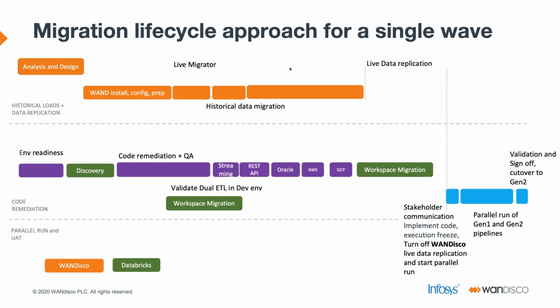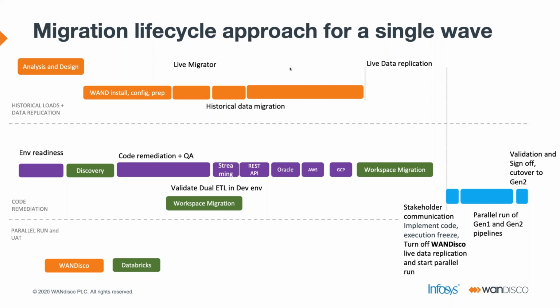But there's a lot more complexity attached to it. For example, the code remediation runs on a parallel track that goes through its own remediation cycle, both in terms of analyzing it as well as remediating and testing it out. That includes some of the workspaces which are on the engineering side, and others which are on the consumer side. For consumer side workloads, the responsibilities were split up between the migration team and the teams that owned the migration workspaces.